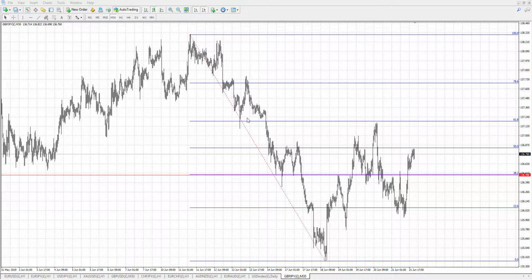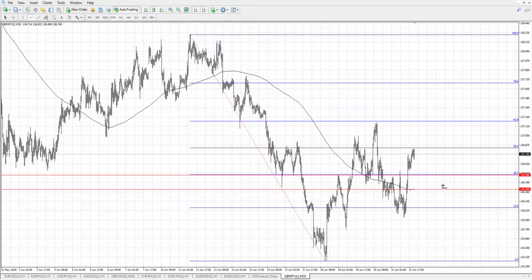Use the 200-day, change it to black. Okay, so this is the half-hour chart. So it's above the 200-day, so we would want to be a little bit wary about selling. Potentially, this could be your short entry there. So it's 50 pips below where we are now. So that's an idea.